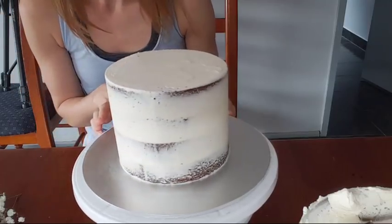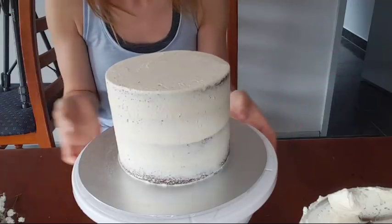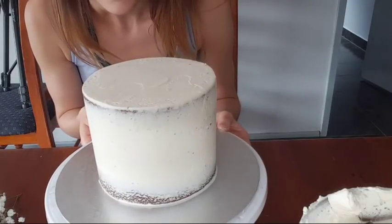How long does this cake take to make? The naked cake shouldn't probably take you more than maybe half an hour. Really, you can knock this out in 15 minutes if you wanted to. Oh, I think my battery is running low.